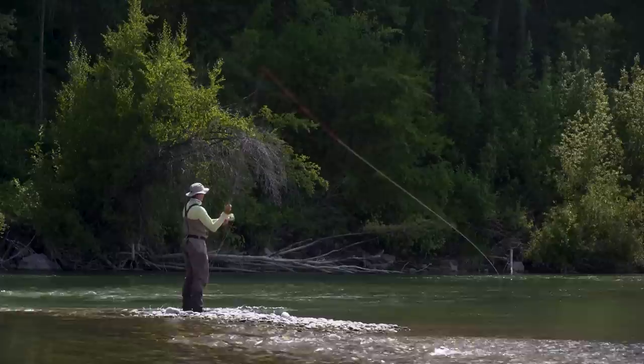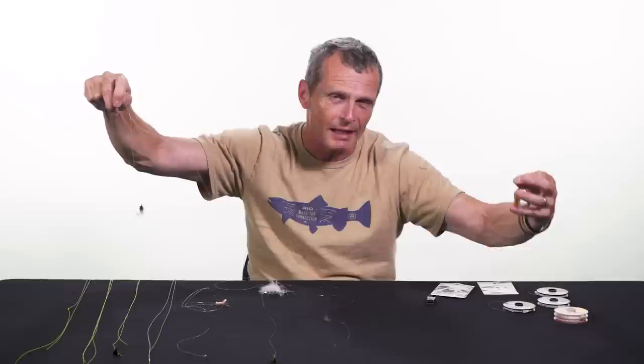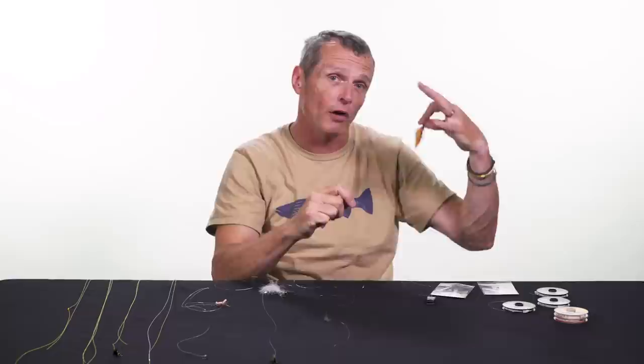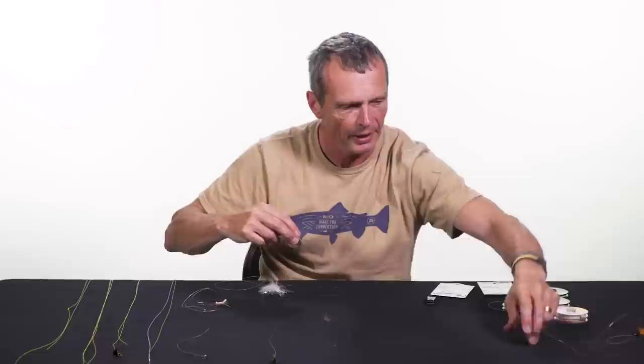I like the biggest fly on the point for a couple of reasons. One, when I cast, the heavy fly pitches and lands everything straight. Two, the heavier fly sinks a bit deeper, so I have a nice transition from my heavier fly to my floating line with the small fly at slightly less depth. Three, if a steelhead swirls at it and doesn't take it, I take one step downriver and on the next cast the smaller fly goes over the fish — they'll often come back to that smaller fly. So that's a great rig for steelhead and salmon fishing — it requires a dropper.